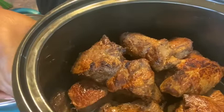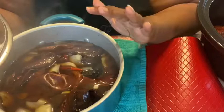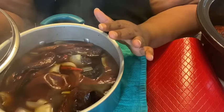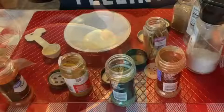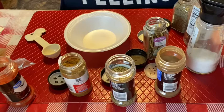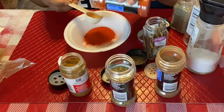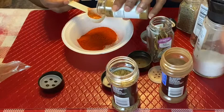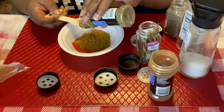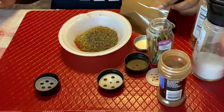Okay guys, as you can see we have seared off our beef. The peppers have been rehydrated, and now we have to let this completely cool and then put it in the blender — we're going to add our spices and seasonings to the blender as well. So we are back and putting together our spices to blend with the peppers, tomatoes, and onions. I do need to cut up a few Roma tomatoes to put in the blender. First we're going to start with about two tablespoons of paprika and one tablespoon of cumin.